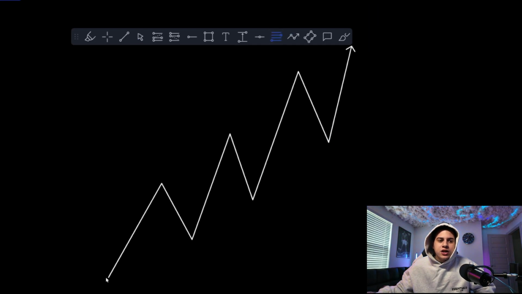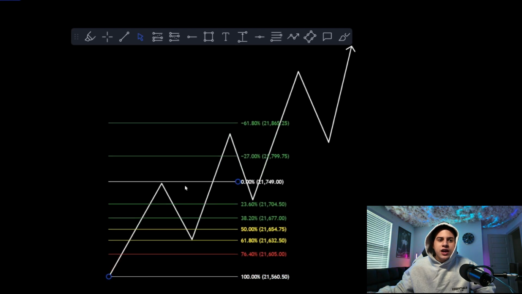you can go ahead and grab that Fibonacci retracement tool and you're going to want to draw it from the first push to the end of the move, which is right here. So from point A to point B, and then it's going to find C. Notice how it lines up perfectly with the Fibonacci tool.